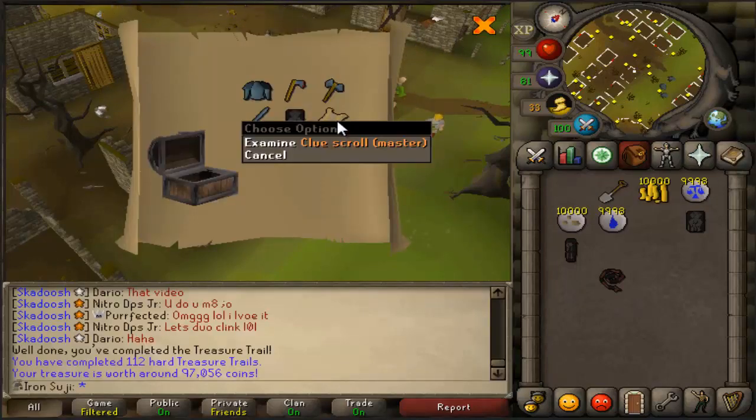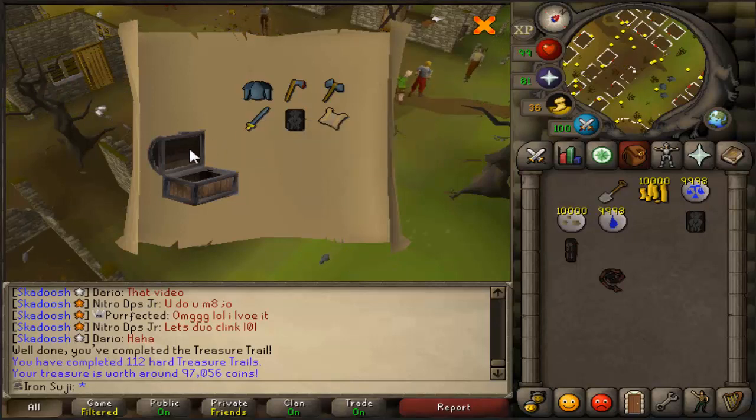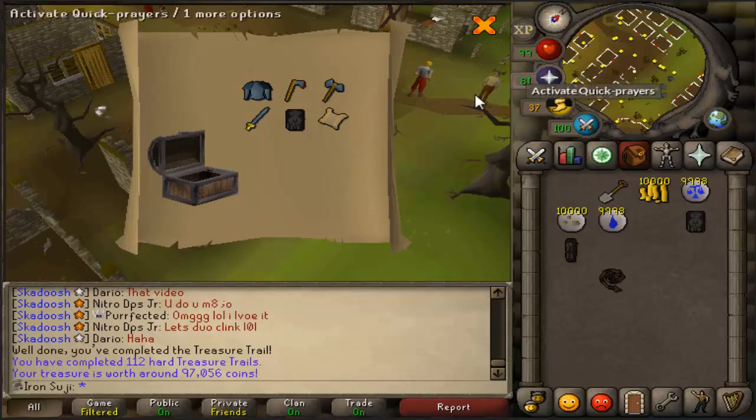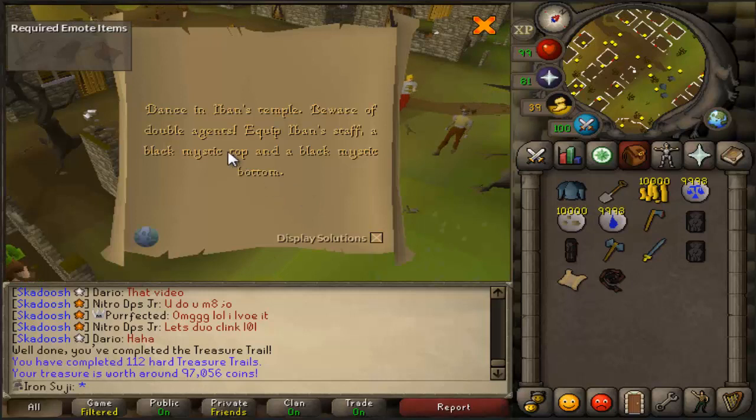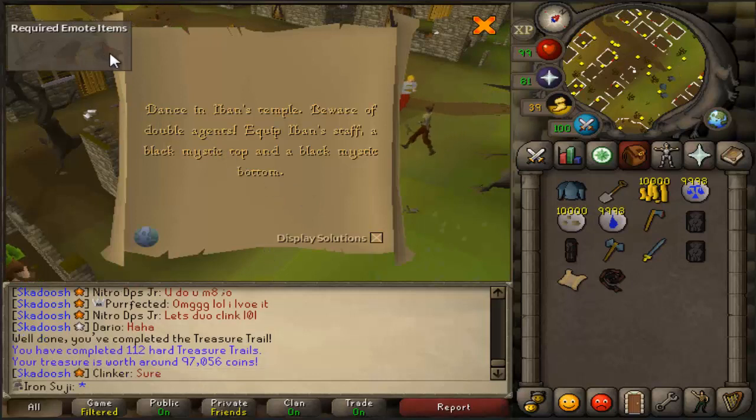Ooh. Second master clue, right? This is like the first clue after I opened that master clue, I think, at the start of this episode. So, yeah, let's see if we can do this stuff, first of all. Dancing. And I instantly can't do it.